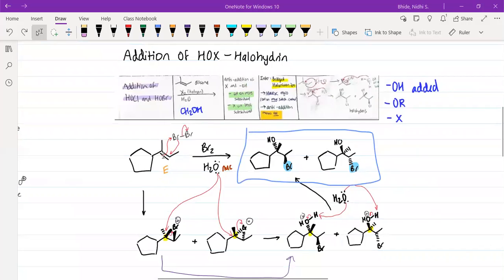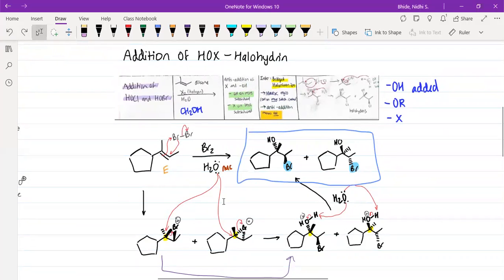We have this alkene that we're starting off with, and we're going to form that bridge. That's the first step. And the bridge is once again formed by attacking this bromine with our pi bond electron source. Then this bromine is going to pop off, and then this bromine is going to re-attack the pi bond and form this bridge, either on the top face, as I've drawn here on a wedge, or on the bottom face, as I've drawn over here on a dash.